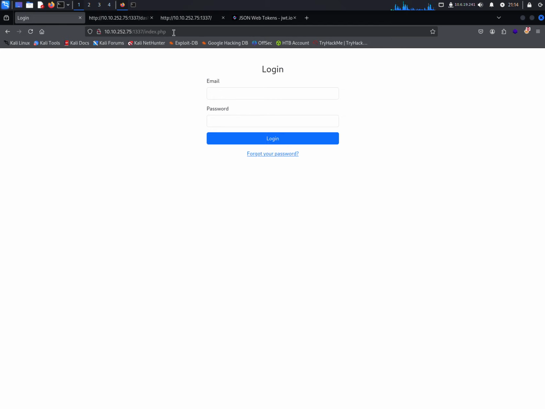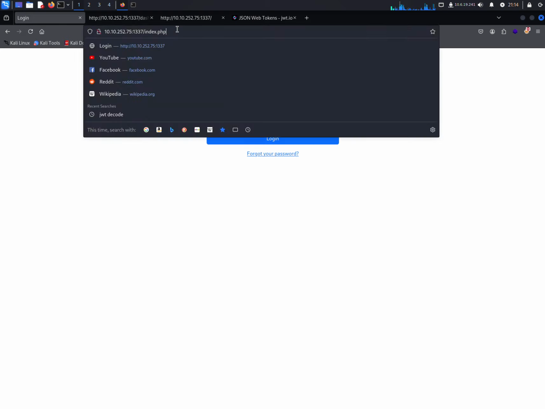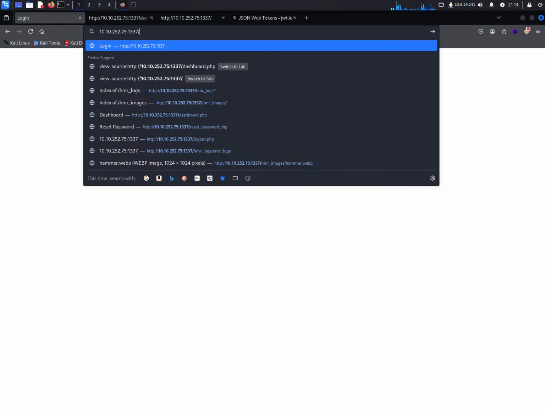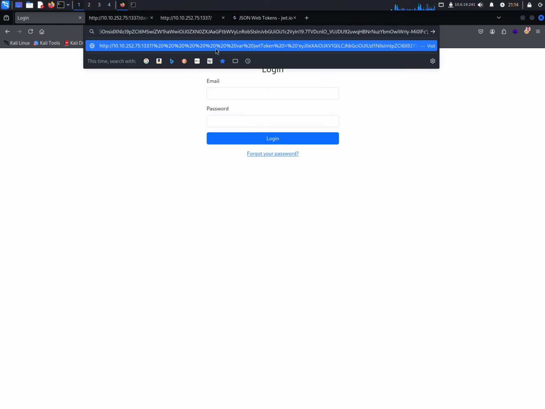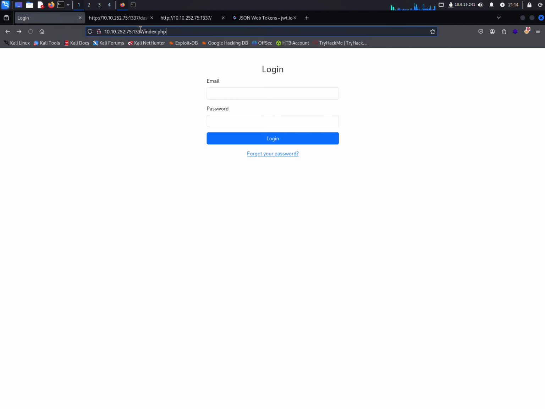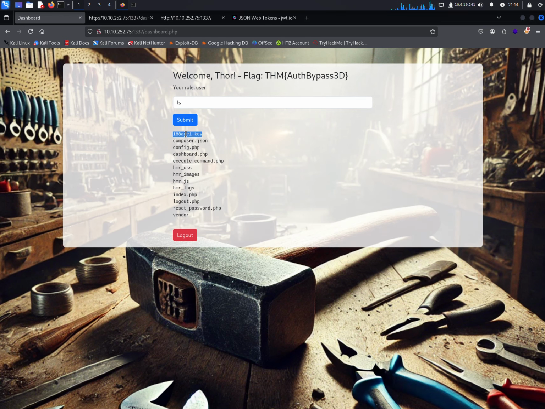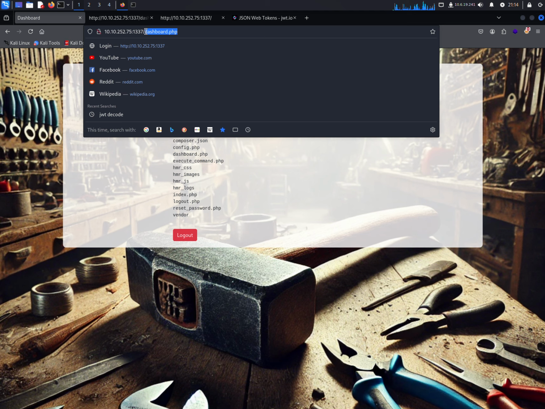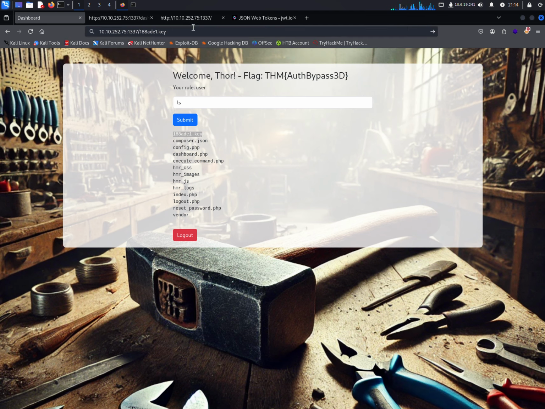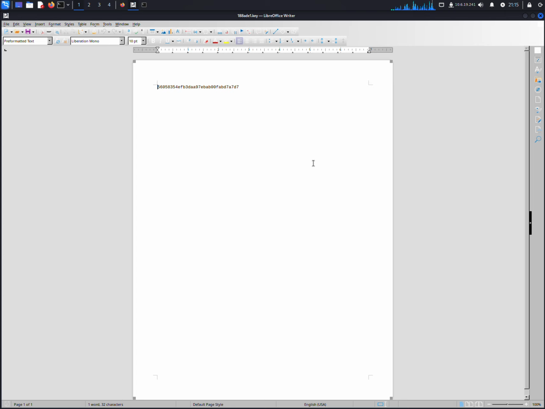So let's see if we can get that key. Okay, so we can download it. And there we go, so we got the key.